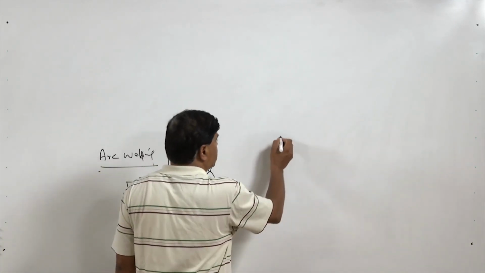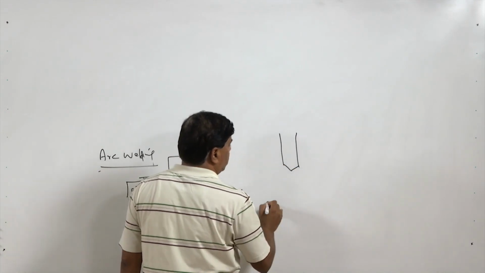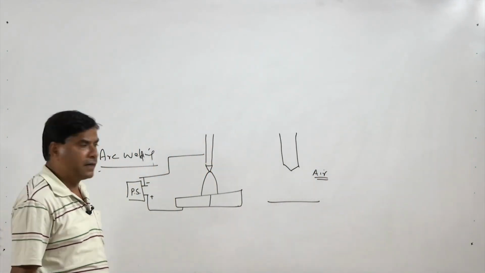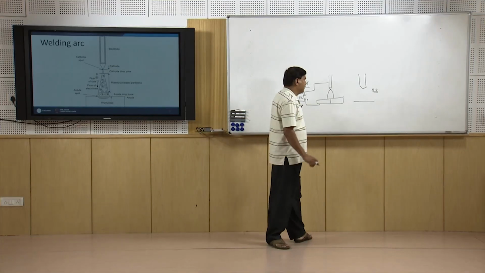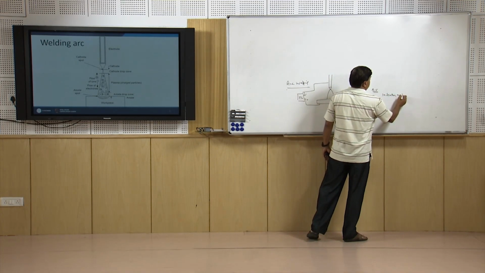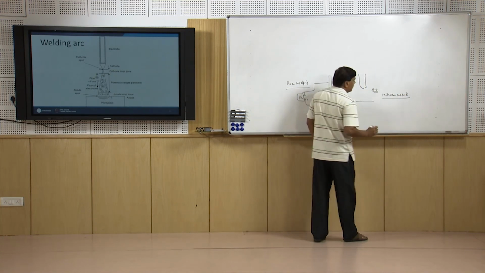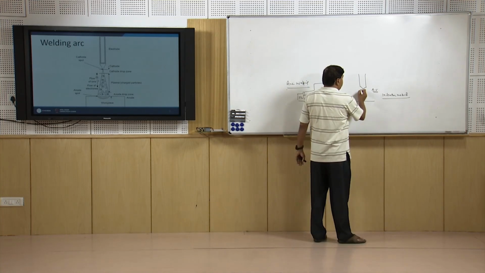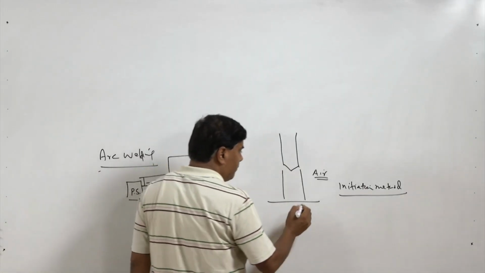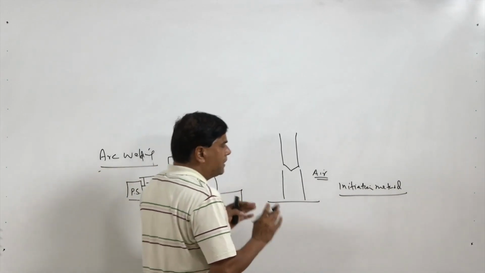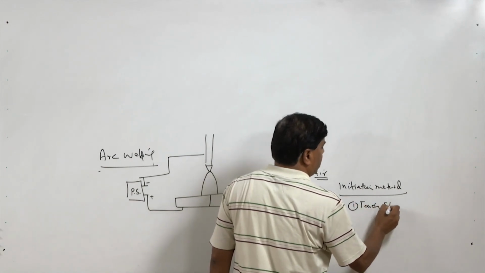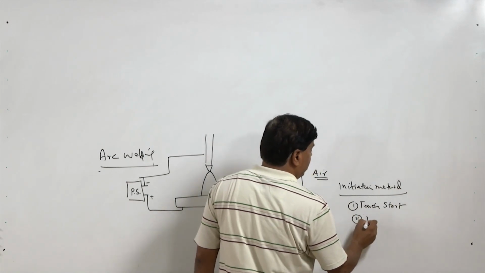But we know initially when there is no arc, the gap between the electrode and workpiece is full of atmospheric gases, and the gases are non electrical conducting. So, this gap must be made electrical conducting, and for that purpose we have to use certain arc initiation methods. These arc initiation methods basically rely on developing a charged particle column between the electrode and workpiece, so that it can be made electrical conducting. There are two methods which are extremely commonly used. One is the touch start method and another is the field start method.